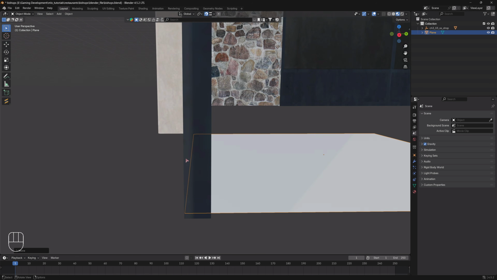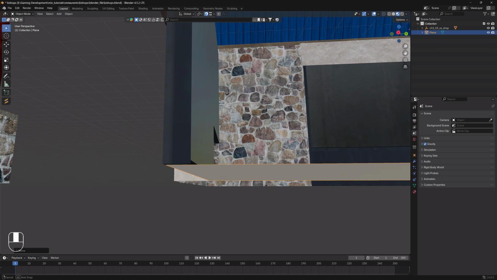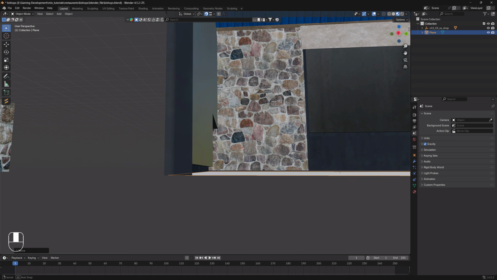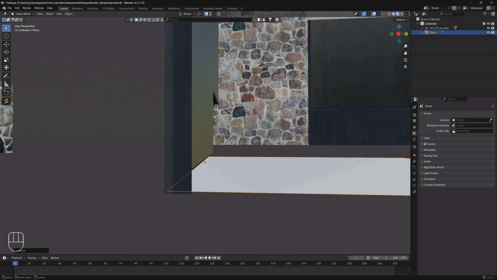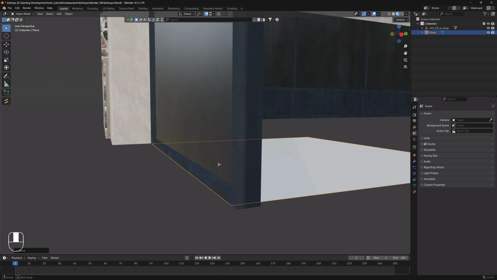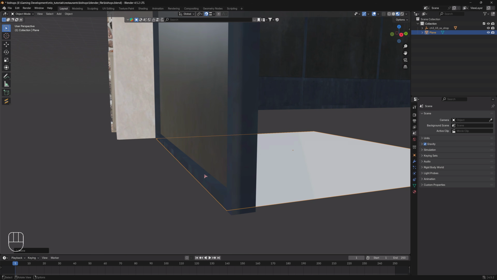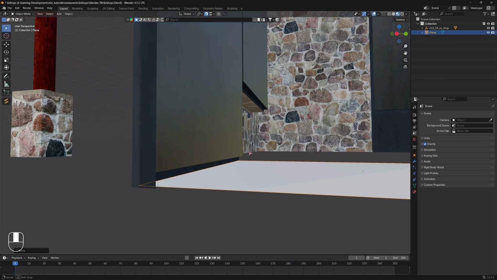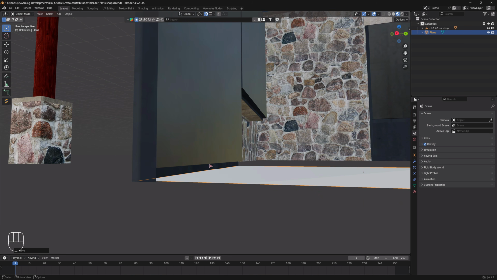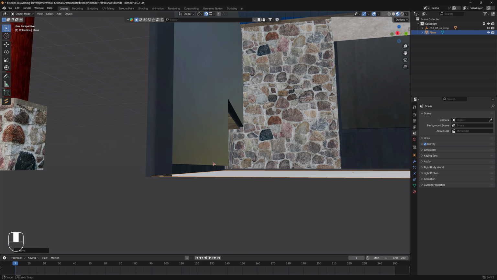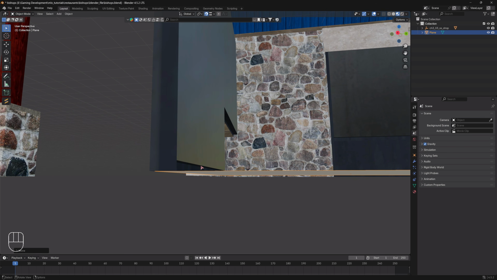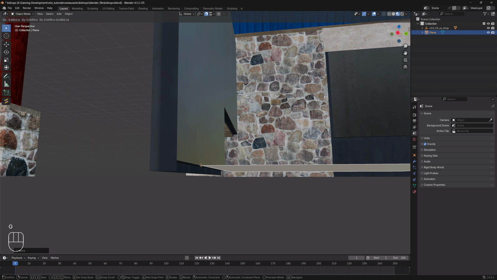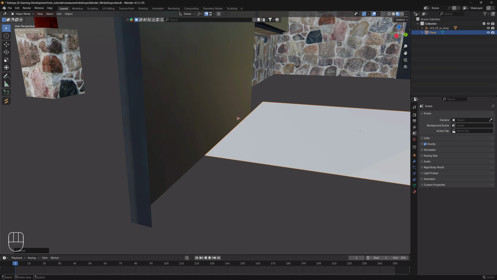So what I want to do is bring this plane in some so that it doesn't clip. I'm going to line it up with the edge of the bottom of the window, like here, instead of out here. So I'm just going to hover over the edge of the bottom of the window right here with my mouse. Then I'm going to press G, and if I place it here, you will see that it has moved now, which I don't want.